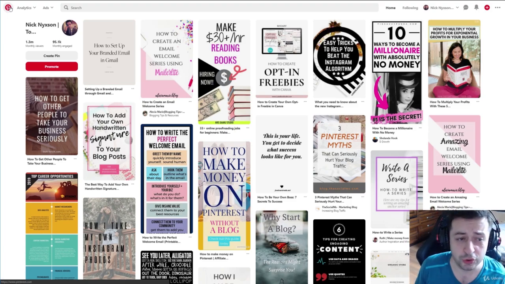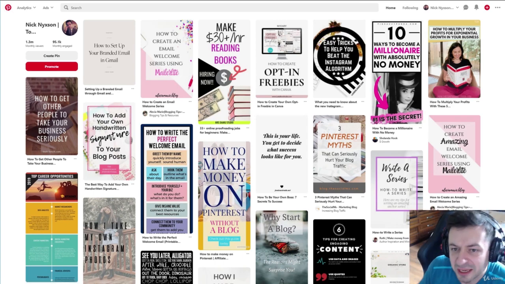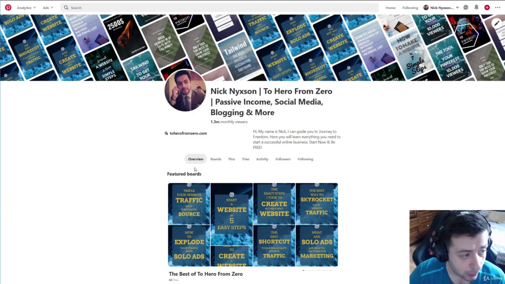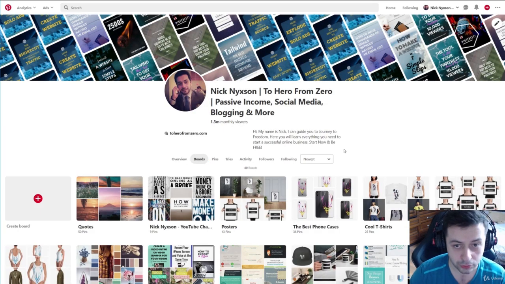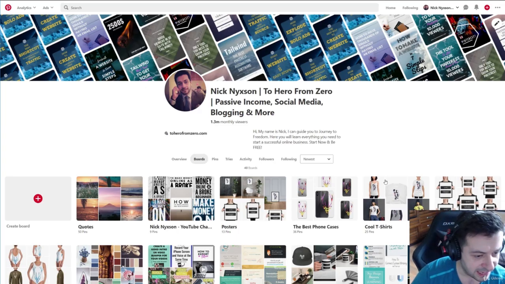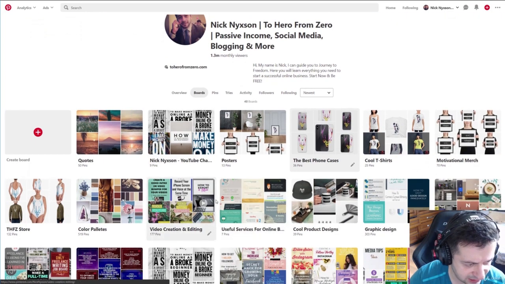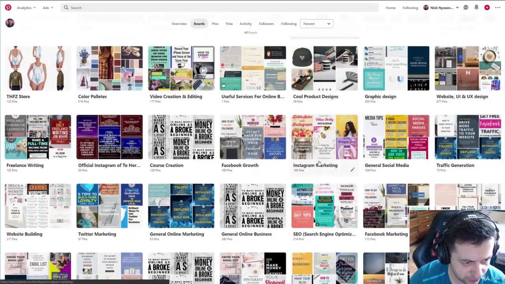So in order to increase the number of pins that we want to repin on our boards, first we need to understand what pins we're looking for. I'm going back to my account and going through the boards to see which boards are actually underperforming and have a small number of pins.